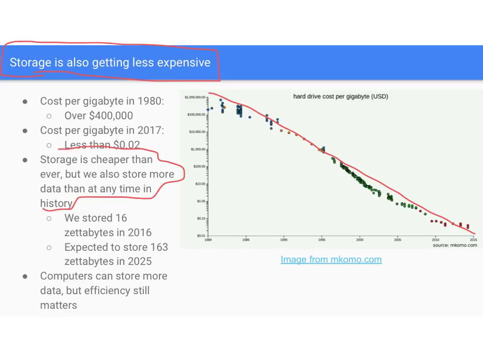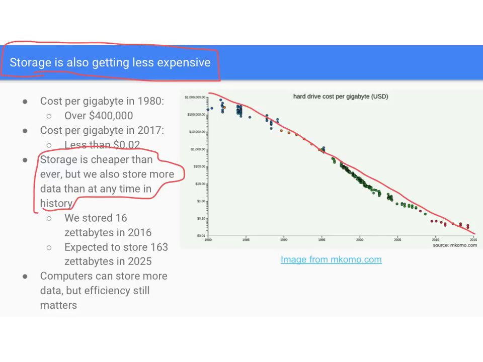You can buy an iPhone these days that has more storage on it than was available on the entire planet in, say, the 1960s. I don't know the exact number on that, but it's going to be somewhere around there. There's so much storage on your phone in your pocket right now that back in the 1960s or so, that would have been all of the cumulative storage on the entire planet.